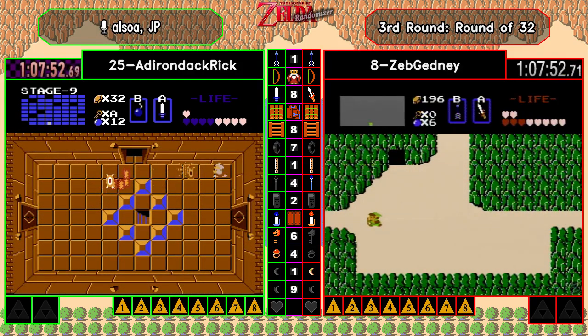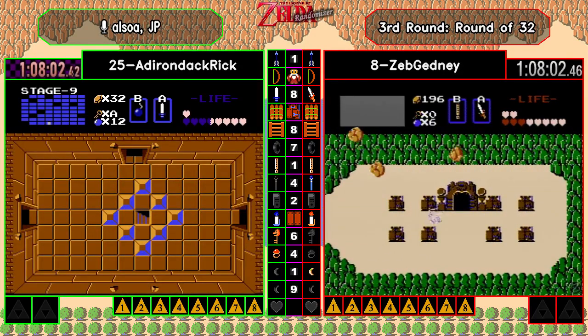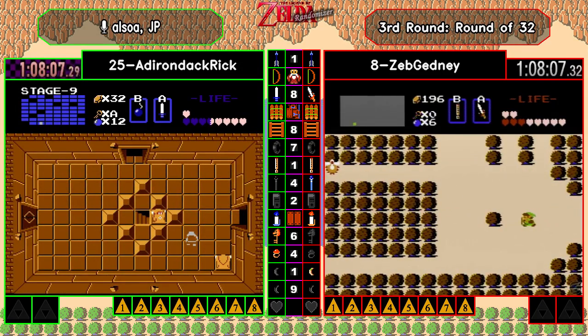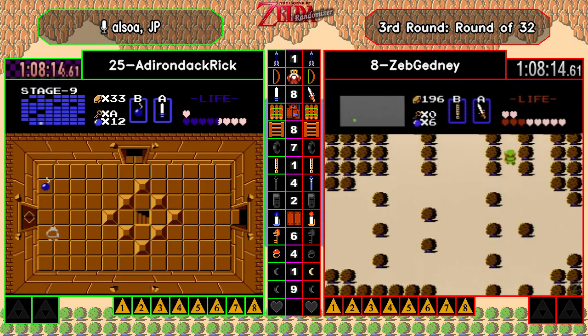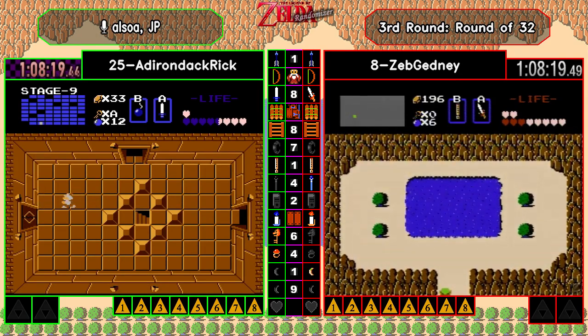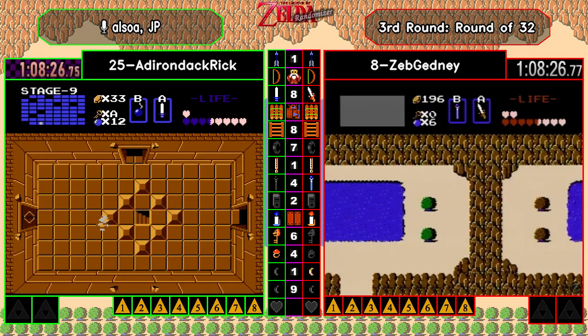And I believe Rick's right by Zelda right now. I think he's one more room to the left. Oh, he's going down the stairs, though. It's an item, it's an item. He's gonna go left here. He's gonna see the door. In the past 5 minutes, this race went from totally in Zeb's ball court to Rick now has a fighting chance.